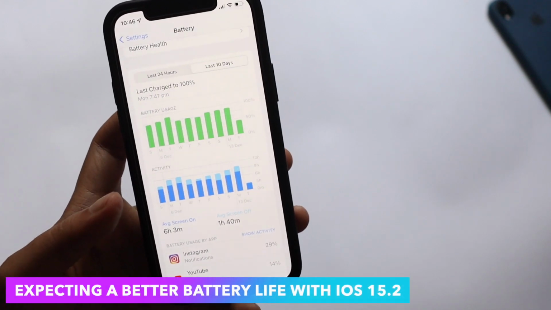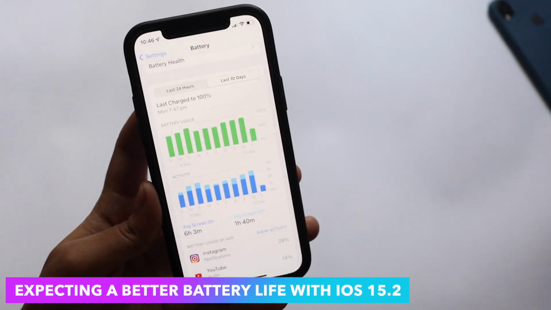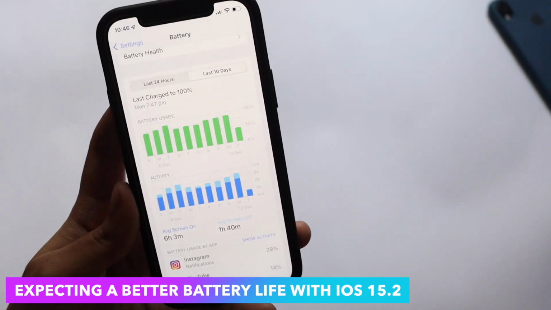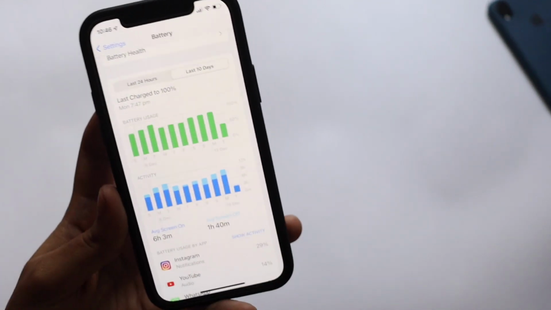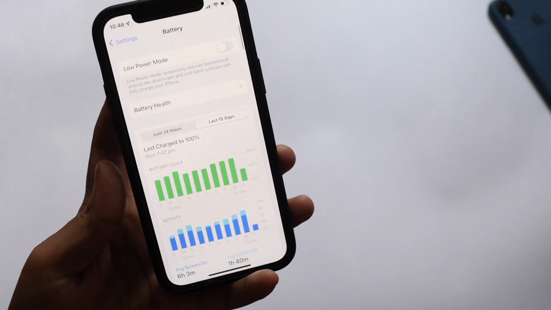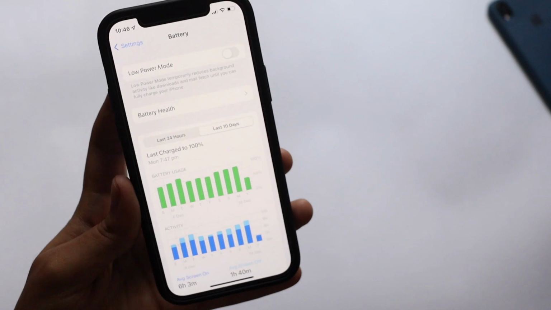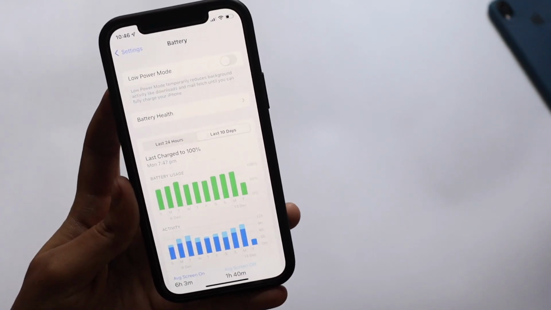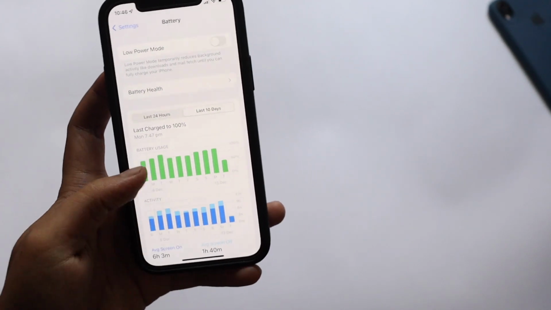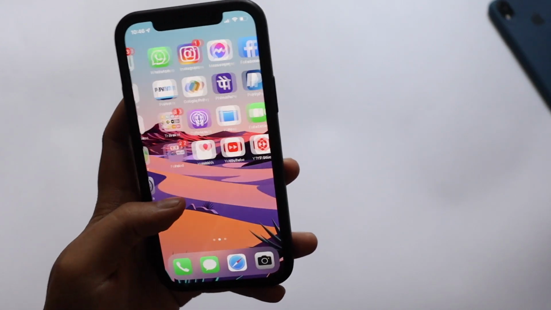I did not personally face that many issues with the battery, but I know many people who were complaining about the battery life a lot with iOS 15.1 and 15.1.1. So hopefully iOS 15.2 brings an improvement with the existing battery life, and the overall improvement with iOS 15.2 should be noticeable.